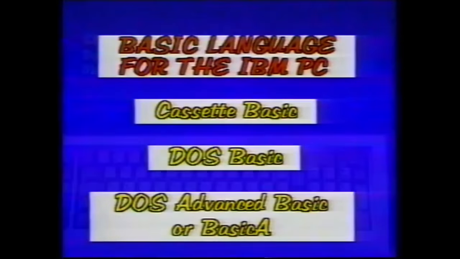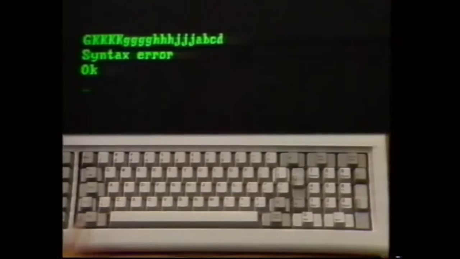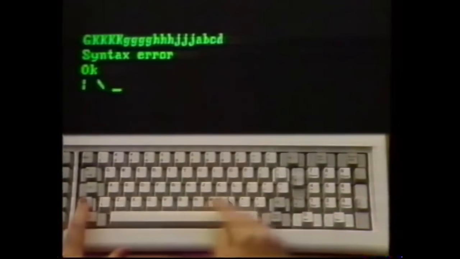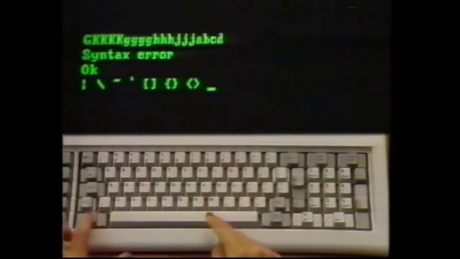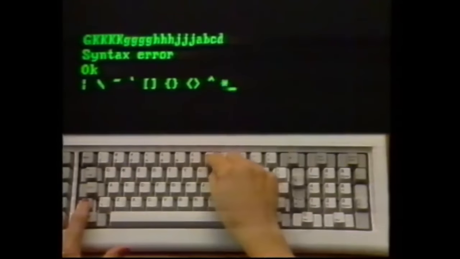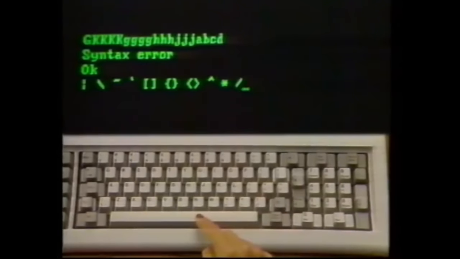You may have noticed that there are several new symbols that don't appear on an ordinary typewriter keyboard. Those symbols are the vertical dashes, the backslash, the tilde, the grave accent or reverse apostrophe, square brackets left and right, braces left and right, angle brackets left and right, and the caret or circumflex. Many programming languages use these symbols for various functions, and they add to the versatility of your computer. In most programs involving mathematics, it's necessary to use a symbol for multiplication and a symbol for division. The asterisk is usually used for multiplication, and the forward slash is used for division.